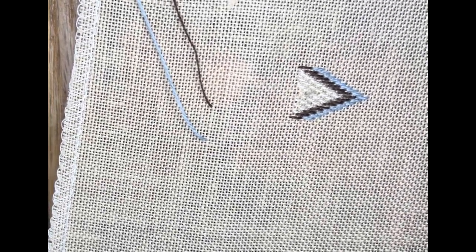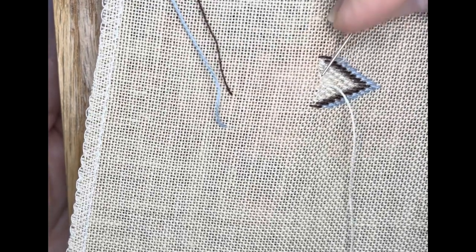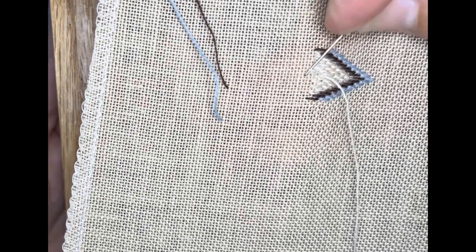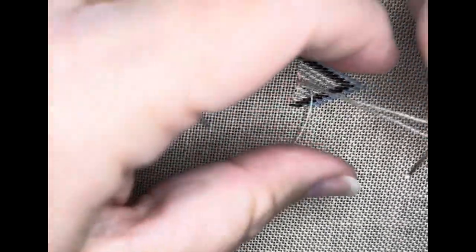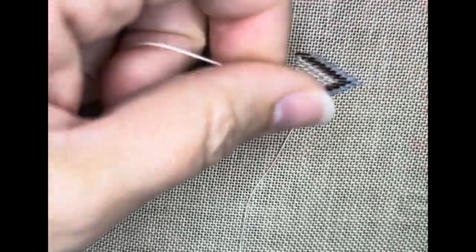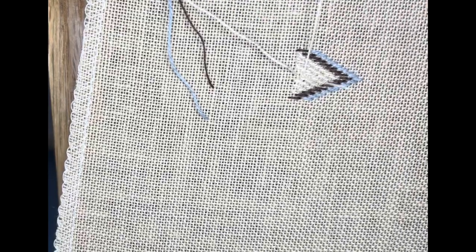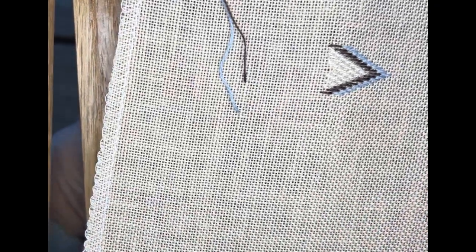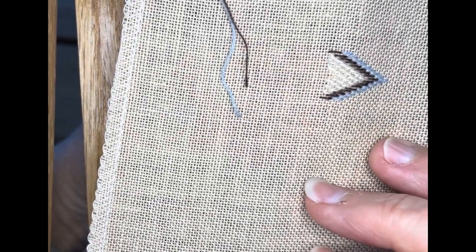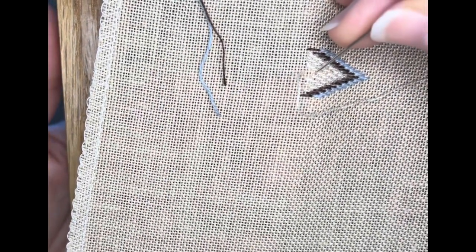Let me see if I can get this out without snagging the other thread. No, of course not. So that means I have to unthread the needle. All right. Come on, get in the right hole. There we go. All right, so this is the last full stitch.